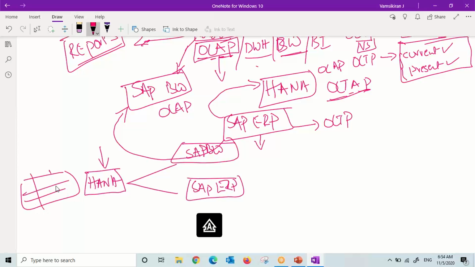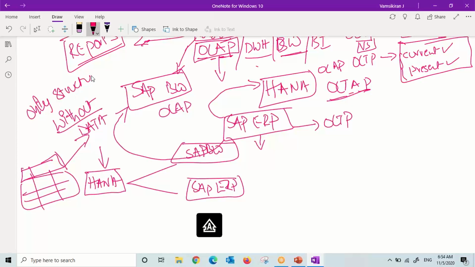These tables contain a structure called columns. A table without data, only the structure without data, is called a data mart for any table. It's like a skeleton without data.